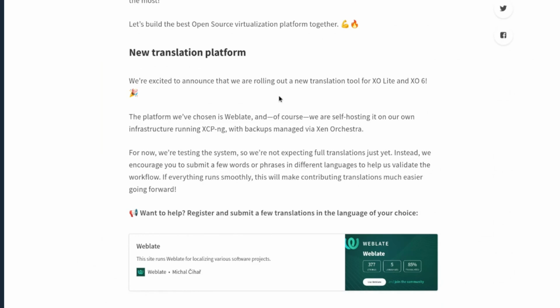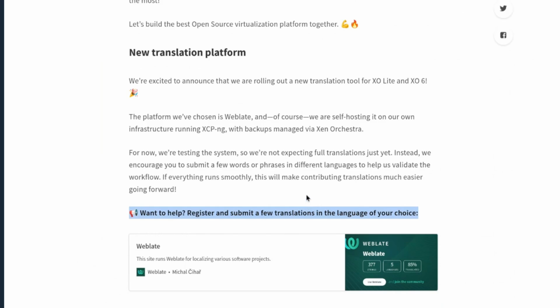So it removes the complexity of participating in the project, because for you it's just going onto a web UI, filling some fields in the form and clicking enter, and then the heavy lifting of creating the PR and so on is done in an automated fashion. So we'd like to have your feedback on it, meaning that if you can go on the platform called Weblate, so it's translate.vates.tech. You click on the link here and you will have access to it.